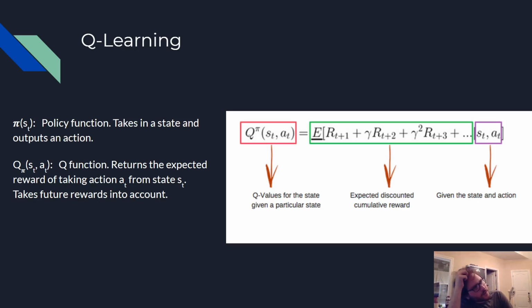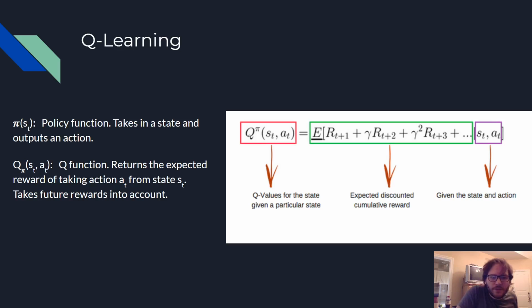So it's not just going to figure out what moving from space A to space B is going to do for us. It's going to say, alright, well, if I move from space A to space B, next turn I can go to space C. So it should take that into account too. It's supposed to try to understand future rewards going into the future all the way until whenever.